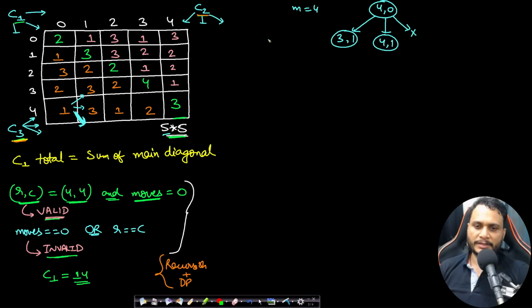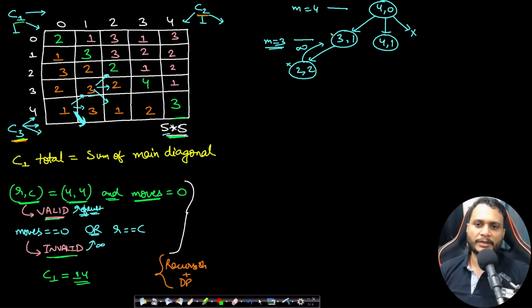Now for this level the number of moves that you have is 3. From one level to the other in the DFS call you will be exhausting one move. That is how I'm defining it level wise. Now if you are at 3 comma 1, you can make one of these 3 moves. If you make a move and go to the diagonal, which will be 2 comma 2, then this is invalid and immediately you will be returning infinity for it. If it is invalid, I will be returning infinity. If it is valid, then I will be returning the fruit count available there, the sum of the fruit count.